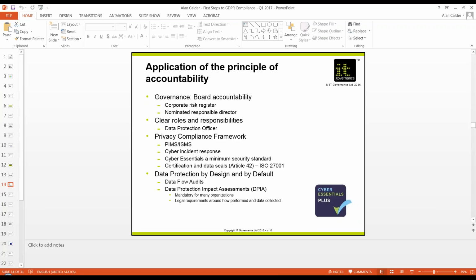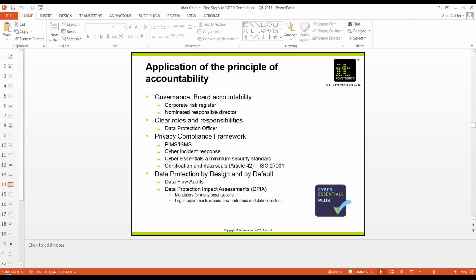Accountability also means data protection by design and by default. Design means exactly that, designing into your processes data protection. So you need to think about doing a data inventory. What types of personal information have we got? What does the flow of data look like through the organization? Who has access to data when? How do we need to protect the data? What permissions did we get from the data subject to do with the data, what we're doing? And if the data is compromised, what's the impact on the data subject going to be?